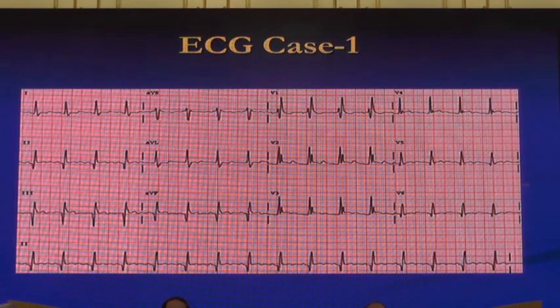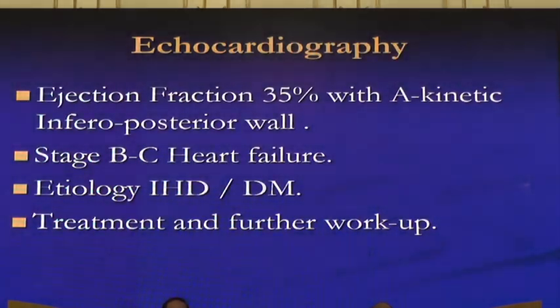She's a young patient. If she's asymptomatic, you need a perfusion scan to look for viability or potential ischemia anywhere. And we have seen a lot of silent ischemic heart failure patients just managed for heart failure. They have never been looked for potential ischemia. And we see them after 1-2 years with an MI with, you can say, very little myocardium left. And this young lady, if she had another MI, may be in refractory heart failure very soon. So in any patient, young or even old, at least potential ischemia should be looked for if you are considering an etiology of ischemic heart disease.